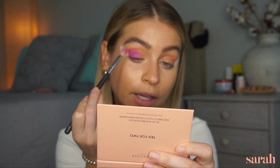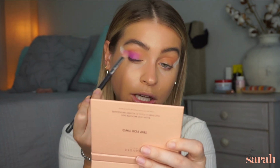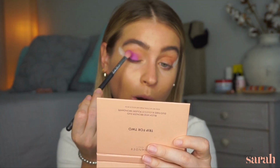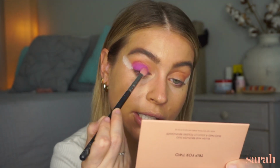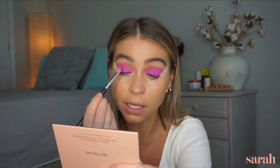The more you pack on of this, honestly, the more vibrant it gets, the more pastel-y it looks. You could keep it a really neutral purple if you didn't want a ton of pigment, but the more I go back on top of this, the more pastel it looks, and I just think the shade is so flippin' pretty. I just want to make sure you can really see the shade. I feel like it's never going to be as good on camera as it is in person, but this shade honestly is shockingly good. It's unreal. I've never ever used a purple like this in my life. It's almost like you don't want to blend it out. You kind of just want it to sit on the lid.